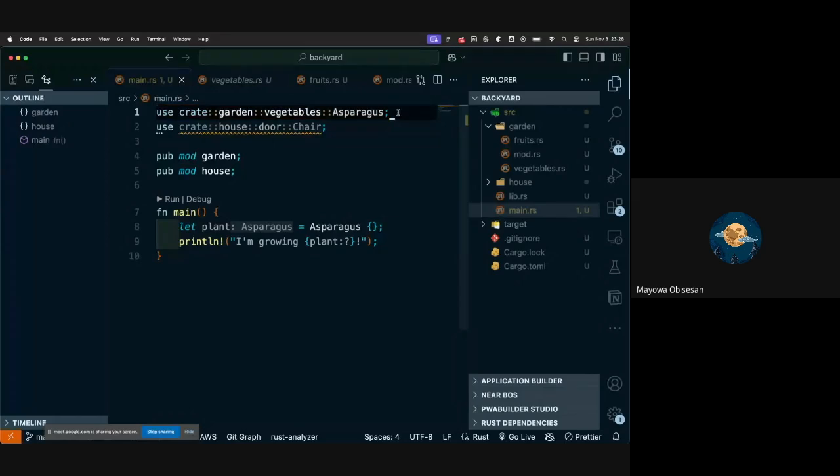I remember we said that the use keyword is more like an import keyword in other programming languages. Any other language you can think of, like JavaScript, Python, even Java, I guess, yeah, Java, all of them, you tend to import from other external files. But in the case of Rust, we don't use the import keyword, we use the use keyword. So the use keyword is just an import statement, and it simply means import this file for me, import asparagus. But you need to define strictly, explicitly where asparagus is coming from, and these are modules. This is a module, right? So you define the folder where it is located, you define the module name, then you define the asparagus, the struct or the enum or the function that is contained within it. But before you can do this, you need to also mark it as public within the main.rs or outside. So it depends on how you want to go about it.